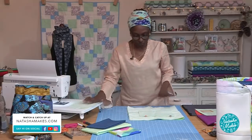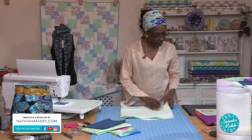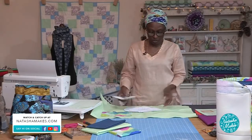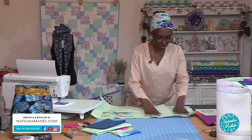Then the next thing we're going to do is the lining, and we're going to get the pockets done, which I've already done. If you don't know how to place pockets, every single thing is in the instructions, but I had to sort of get a head start on those just to be on the safe side.